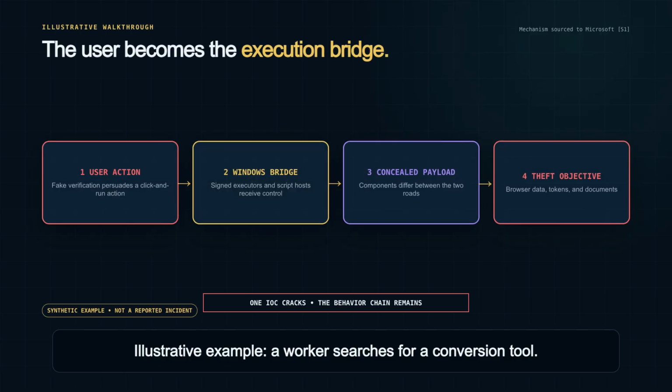Picture a finance employee searching for a document conversion tool. A sponsored result opens a fake verification page. This walkthrough is illustrative, but the mechanism matches Microsoft's observations. The page persuades the user to launch a Windows command. The attacker does not need to defeat a browser sandbox first. Social engineering turns the user into the execution bridge.